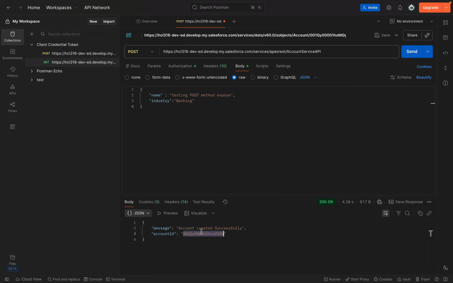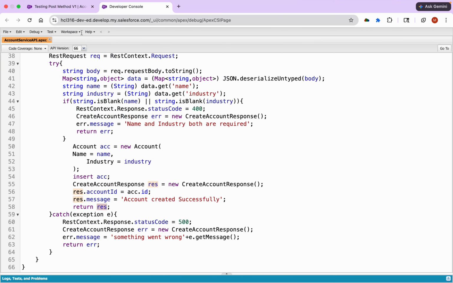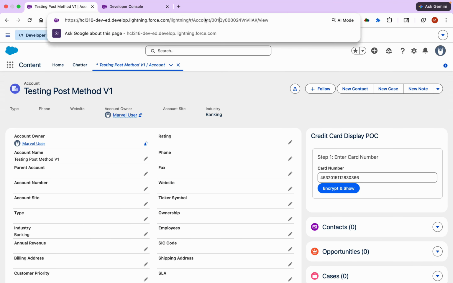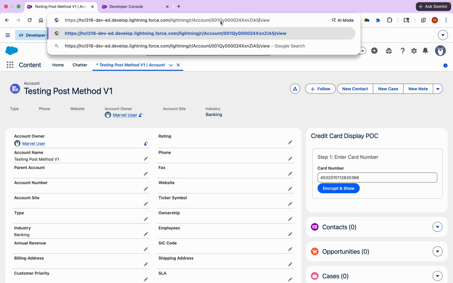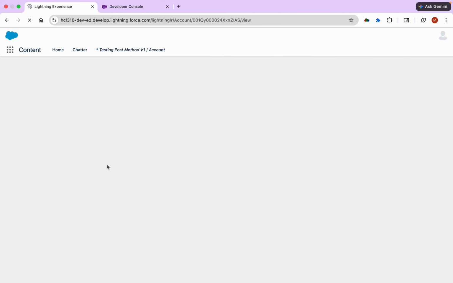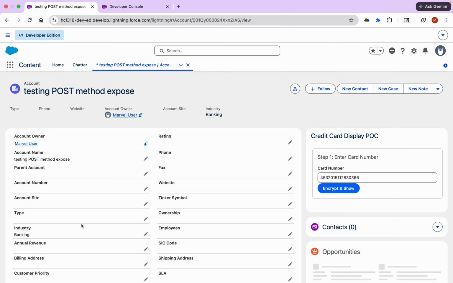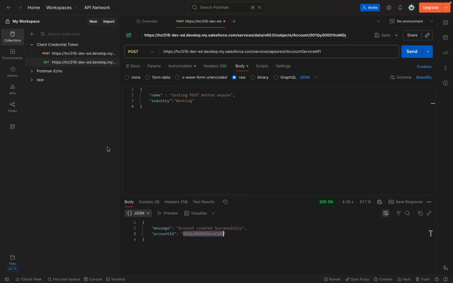So maybe just copy the ID and try to verify it here. It should have banking as an industry and account name testing post method expose as the account name. So it's a positive scenario where we were able to get the account name.